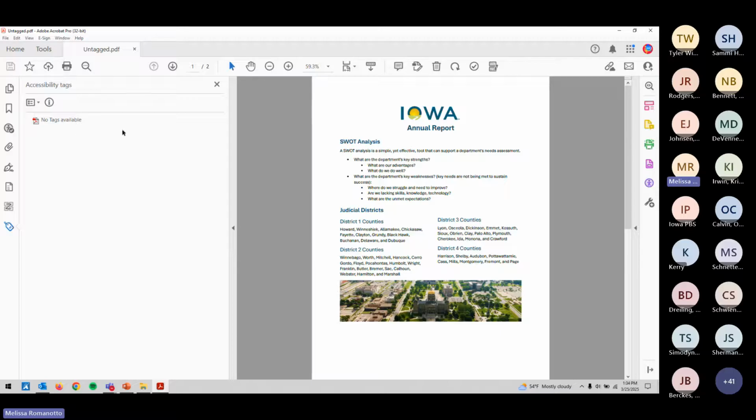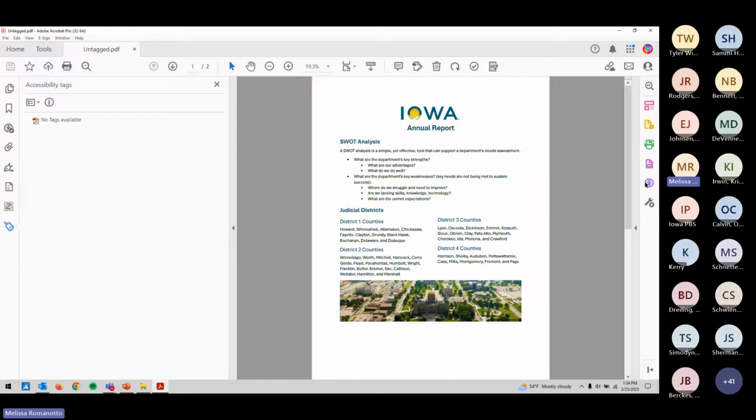That tags layer doesn't exist. So this PDF maybe was printed to PDF, or however it was created or converted to PDF, those tags did not come along for the ride. So if you have an untagged PDF, the first thing you're going to want to do is add tags to that document. And there are a few different ways to get to this and do this.